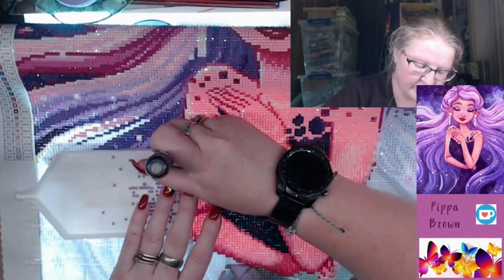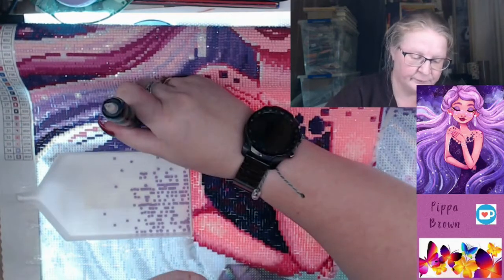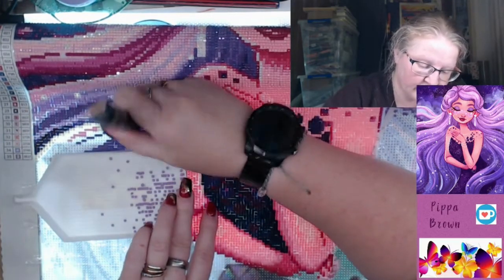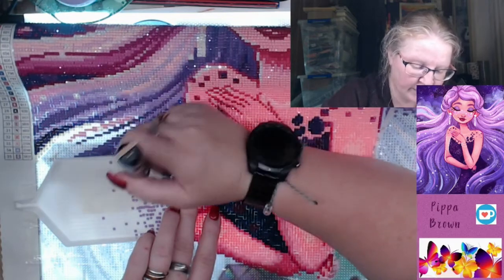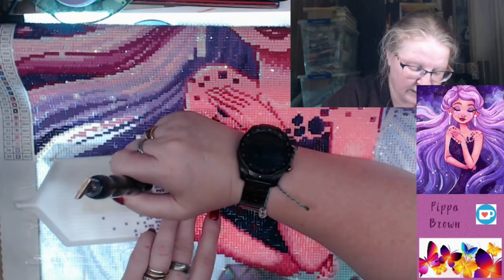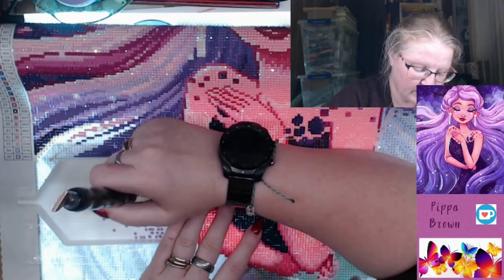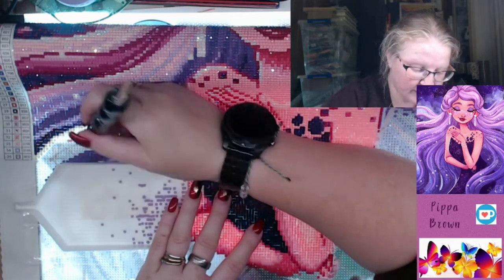Magnolia was really slow because I used 4 separate colors throughout the whole thing, and trying to get the next section with that thread wasn't going to be working counting wise as easily. So I'd carry it and then go and do the next bit, and then park it and then go and do the next bit, and kind of go from there. So it was a little bit more tedious, whereas the poppies, because it was only 2 colors, I was able to go around at the outsides all in the one color, and that was much, much quicker. And I only had the center of the poppies then to finish when I got home, when I was making dinner. And yeah, so I'm getting there with that.